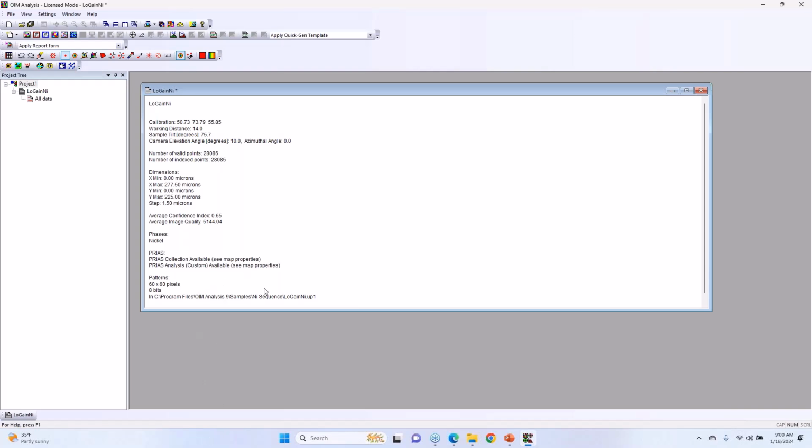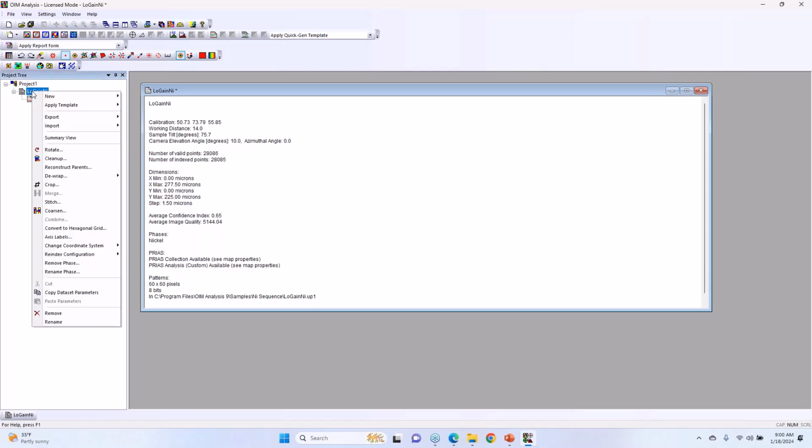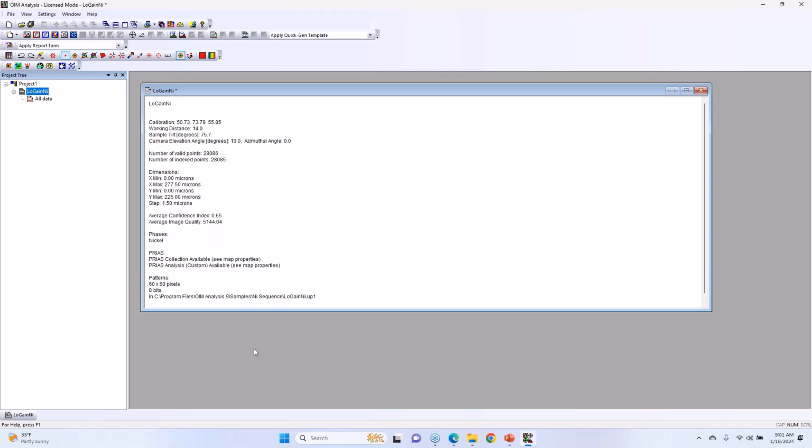If you look and it's not there, you can associate a pattern file. What it's looking for, you'll see my scan file is named low gain nickel. That's also the name of the pattern file. So it's looking for things that have the same name. If it's off by a character or something, you can always right click. And for OIM Analysis, you can answer pretty much everything that way. You can right click on here, go to Reindex Configuration and say Associate Pattern File. And then you can load that particular pattern file for whatever data set you're looking at.